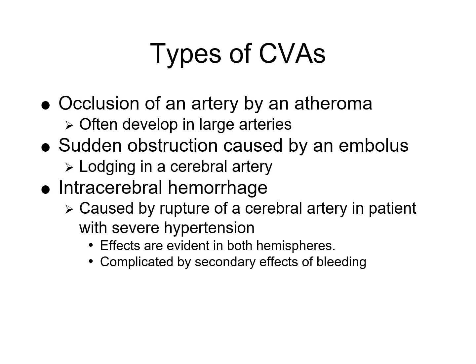Intracerebral hemorrhages are usually caused by rupture of the cerebral artery in a client with severe hypertension, and that is the third class of stroke. Hemorrhagic strokes usually occur more frequently and are more severe and destructive. So they're going to affect a larger part of the brain. And because of the increased risk for increased cranial pressure with the hemorrhage, the effects are evident in both hemispheres, and they're usually complicated by the effects of the bleeding as well as the stroke itself. In addition to the disruption in the blood supply, we now have blood available in those interstitial areas that can affect the membranes. It can cause secondary damage like vasospasms, electrolyte imbalances, acidosis, and cellular edema.